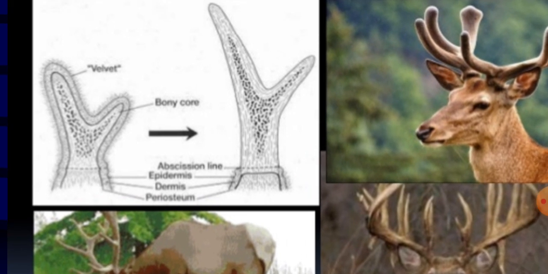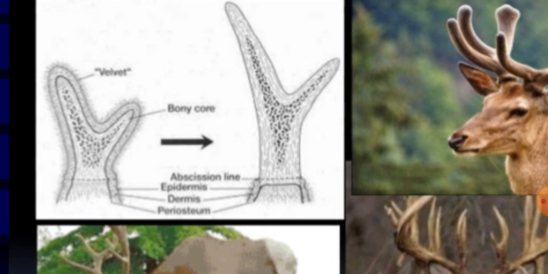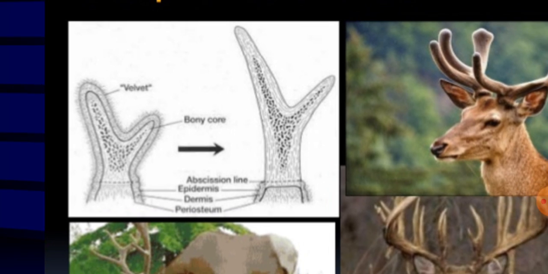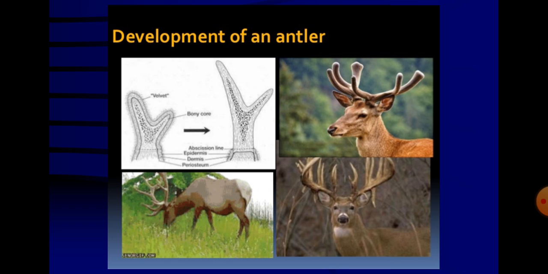So every year they grow as a bony core. The velvet cover on the horns and antlers, when they are being supplied with blood, keeps shining and feels like growing. But once the blood supply is stopped, the velvety layer will be shed off, and then the antler is also shed. Again, it grows. So these are the animals, deer, which keep growing antlers every year.